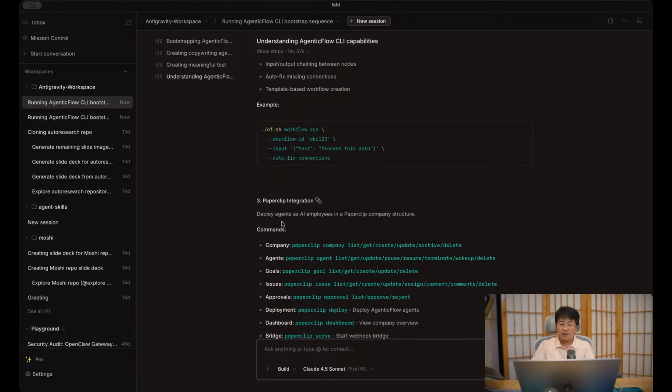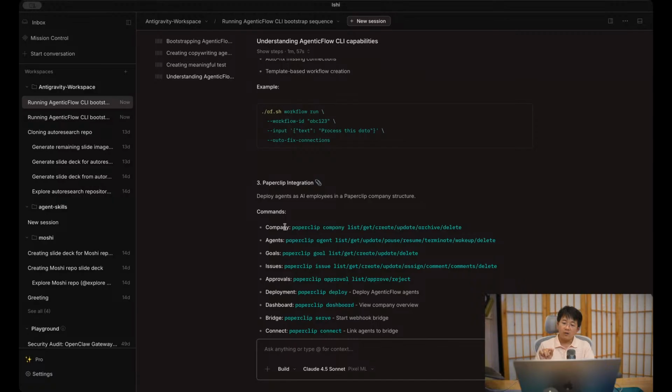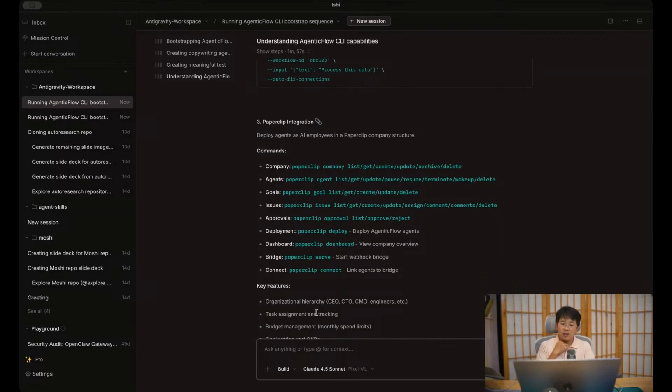This one is new: paperclip integration. Right now, AgenticFlow CLI has the ability to control paperclip fully, including companies, agents, goals, issues, approvals, deployment, dashboard, bridge, and connect. This makes it very easy to deploy your agent to paperclip.